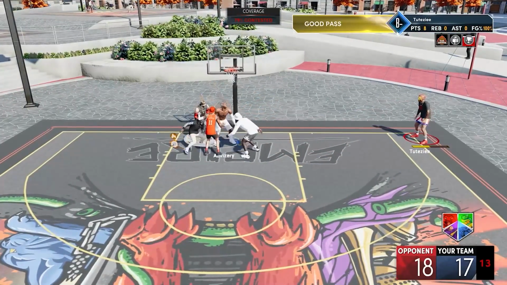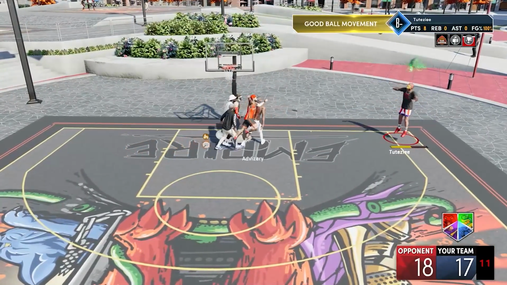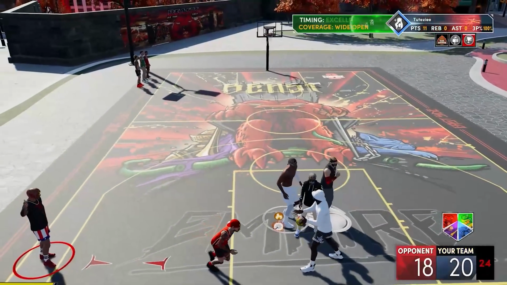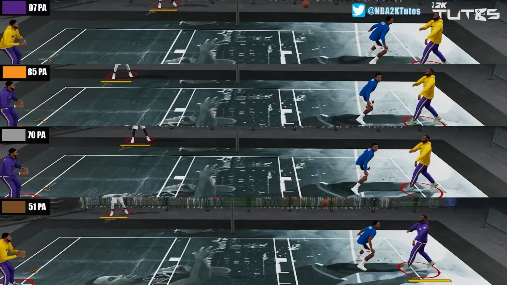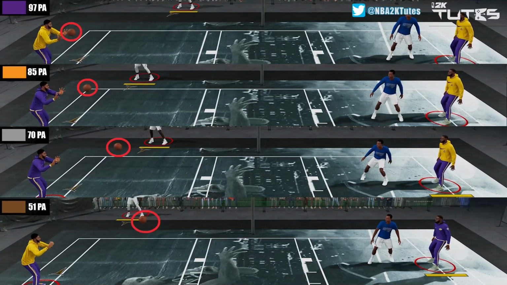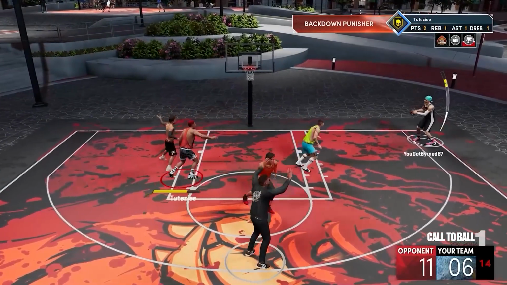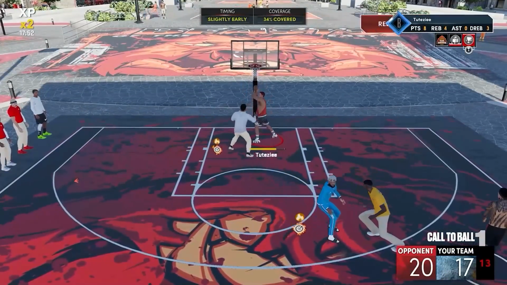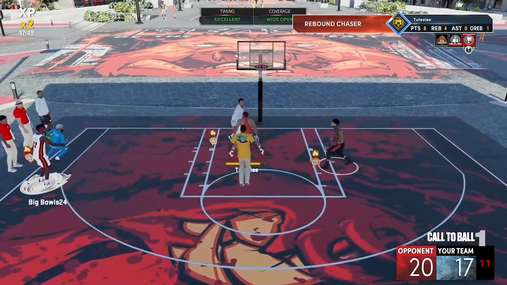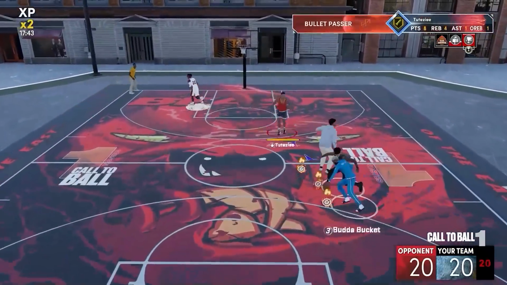And now for playmaking, it was really a good decision to push pass accuracy to 85 so I can have gold bullet passer. Because as you can see here, it's a really huge jump from silver to gold, and having more playmaking badges is really handy because for those who don't know, you need to have post playmaker badge as well, not just dimer. Because a kick out pass after an offensive rebound and passes while back down is not covered by dimer, it'll be post playmaker badge.